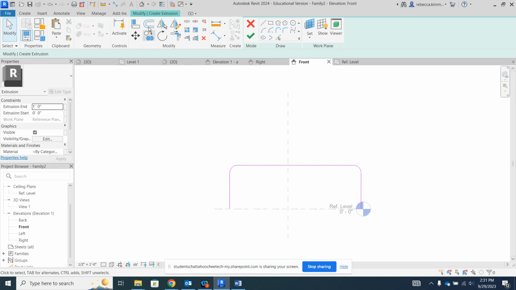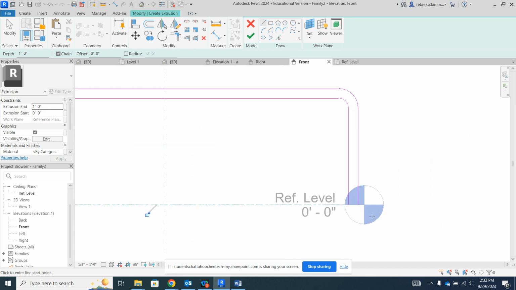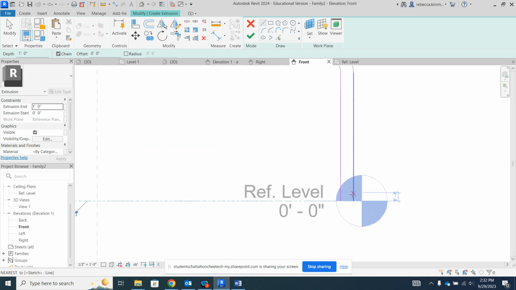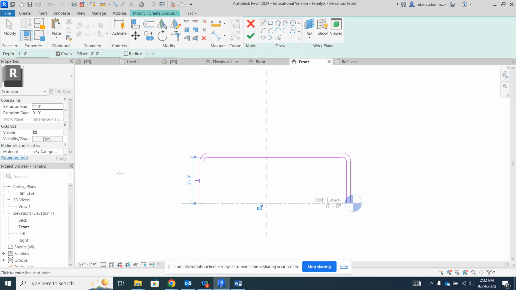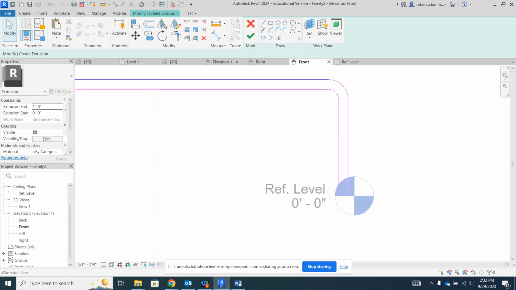Then we are going to come up to your offset. We're going to put this at 3 inches, make it a thick one, and come to the inside of this. We don't want to go to the outside, otherwise it will mess with our shape. All right. And then finally, we're going to come back and just close in these lines. Again, just remember, in Revit, you have to have a solid shape to extrude it. I'll show you how to get rid of that in a second, so it's not in the way.